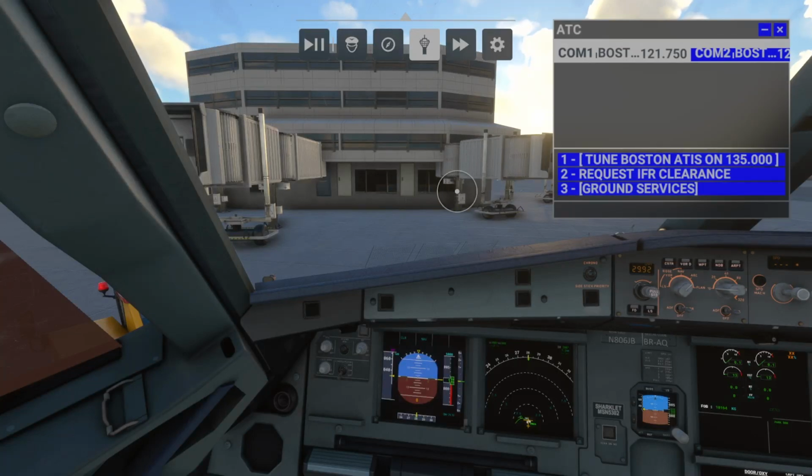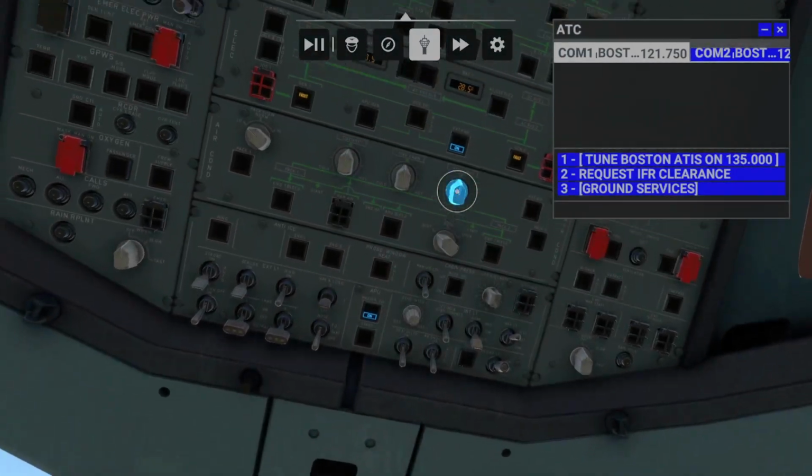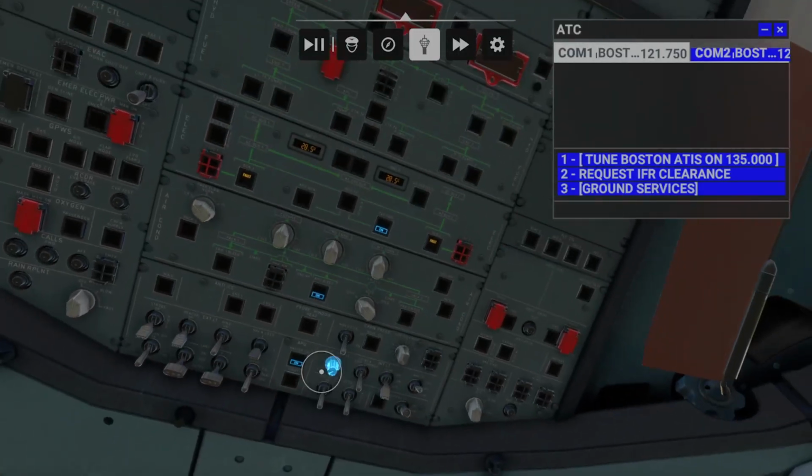This plane does not need ground power. We're going to run on external power, and since we hit the GPU on, that's basically hitting the external power. So as you can see, external power is on. APU master is on. This is the only thing we need to hit, the APU bleed. So let's go ahead and hit the APU bleed on. We'll hold off on the start. We don't need to start it yet.